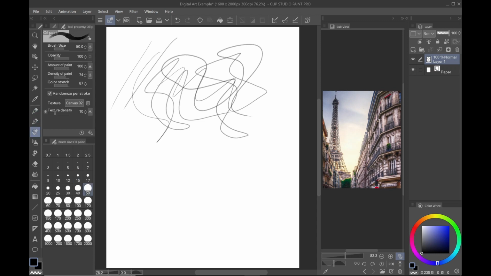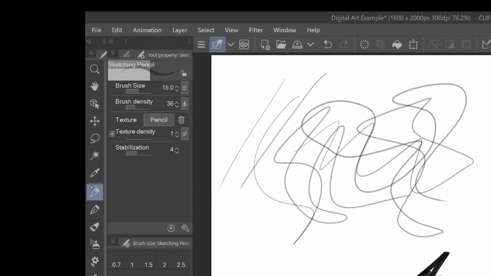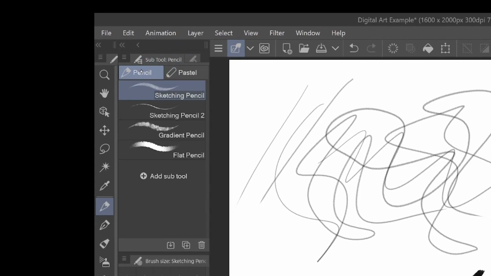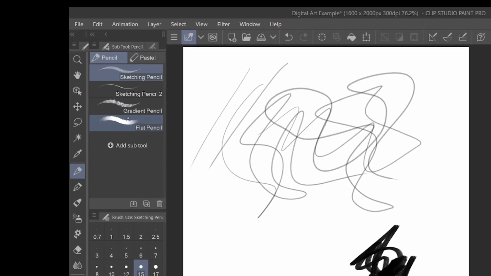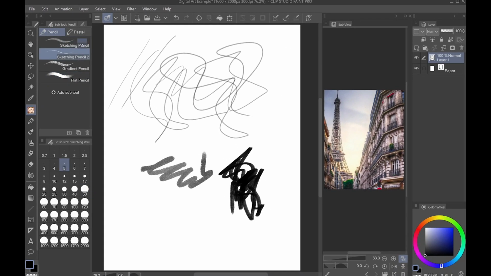And I'll go down just, for example, the brush. You can see how this looks different, and it's showing some of the actual canvas going through it. So I've got a lot of different tools, and within these tools, there's subsets. So I clicked on the pencil, and then I'm going to go up here and click right here. And now I've got a list of different types of pencils. So you can see this one's pretty different than the one I was just using.